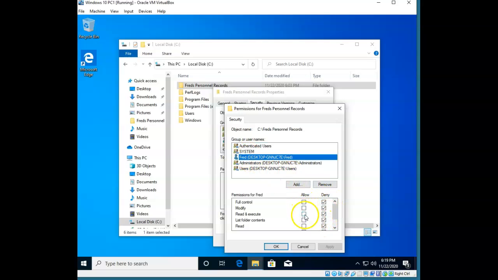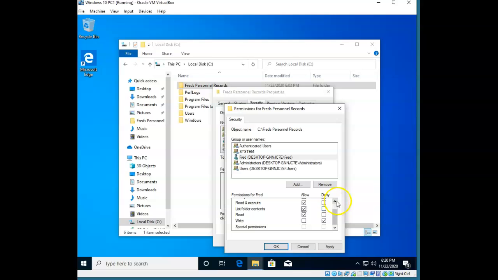You may note that if I click one of these, everything below it turns on. That's because these are in a hierarchy. Special permissions gives us some very granular allows and denies, so we're not going to talk about those right now. Write access just allows the person to write to a file to modify that file. Read allows them just to read it.